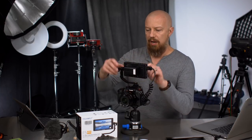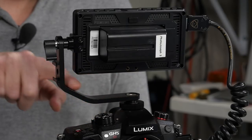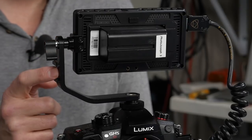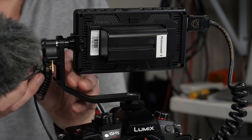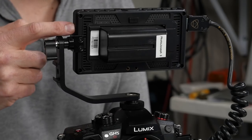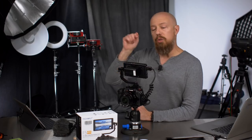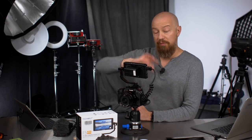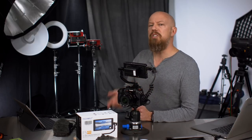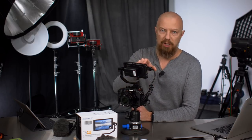It comes with a mounting arm that is a cool way to do things. This bracket comes off of the hot shoe on your camera and actually adds a cold shoe so if you want to attach a microphone right there, you can do that. It then mounts to the monitor on the side, which means it's very easy to flip this over. You can go into the menu system and flip the display. It won't flip automatically when rotated, but if it's something you're doing all the time, you could program that into one of the two programmable function buttons.